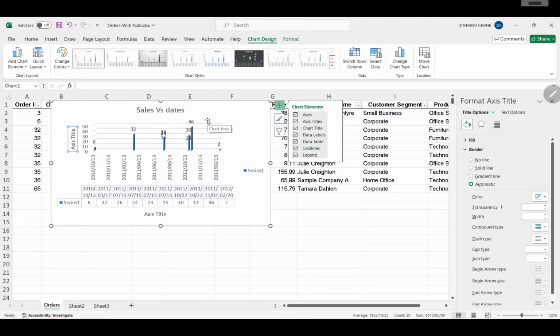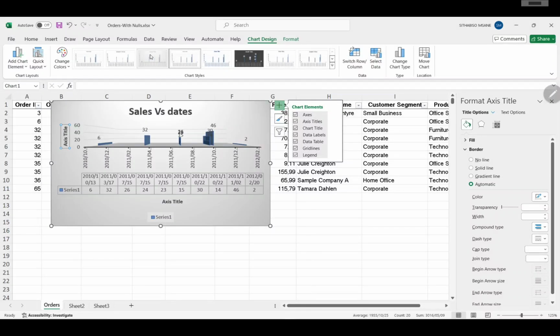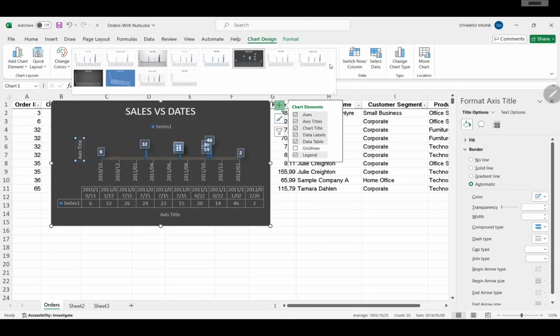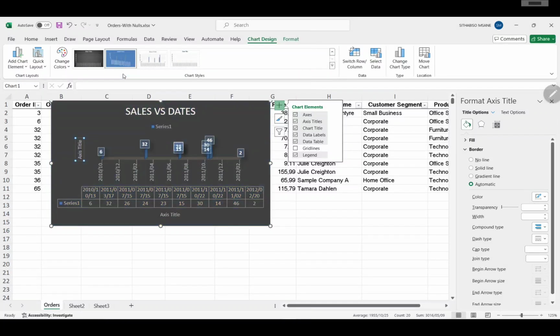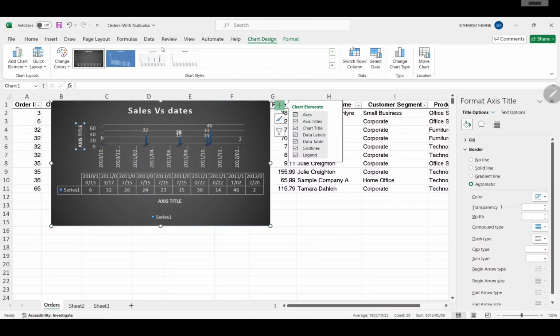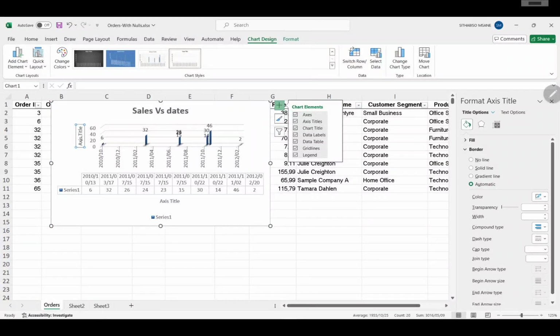So this is all what you need to know to work with charts. For presentation purposes, you can actually change its look. You can make it really look good, there are a lot of formats that you want to make it look like. So depending if you want to use it for presentation, or you want to show your boss, you want to show him that you're really good at this thing, you can do all of that and then edit.